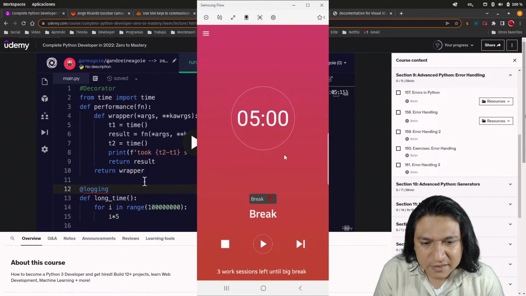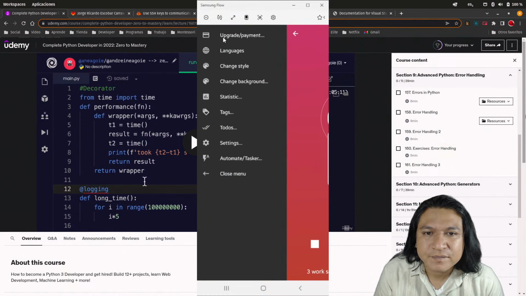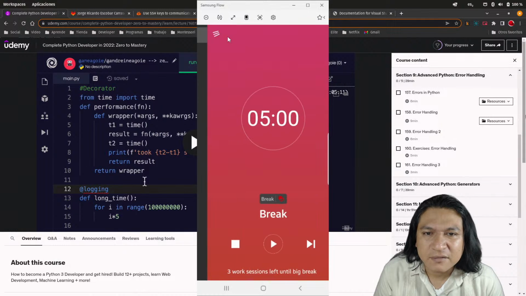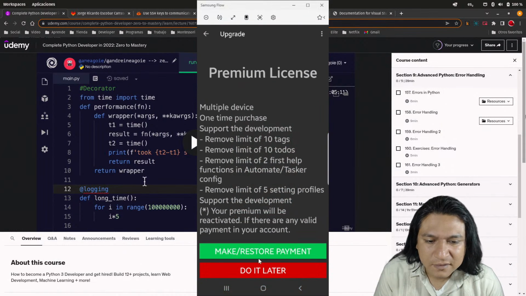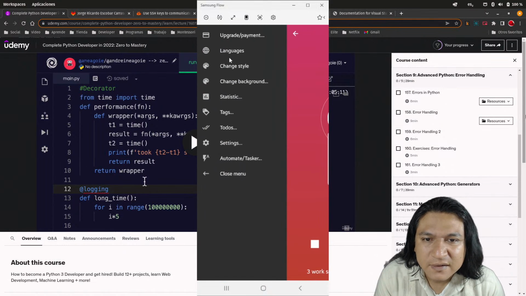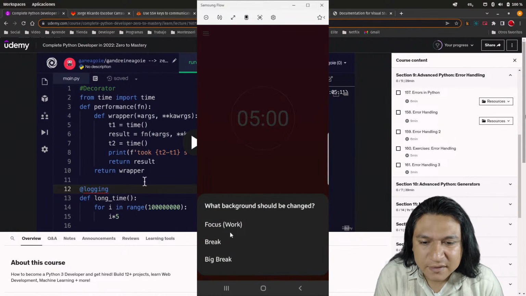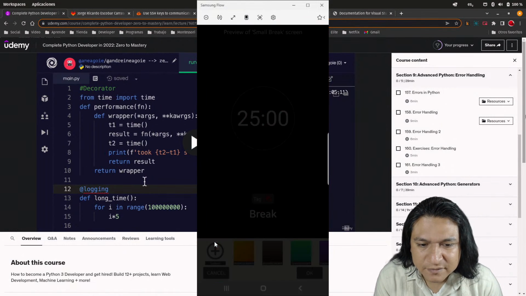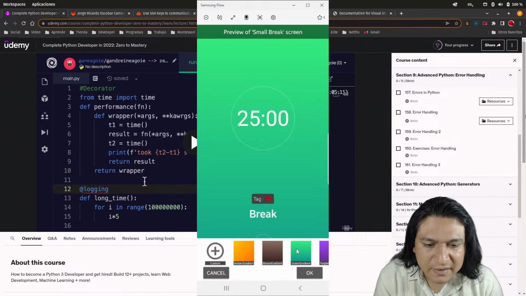I wonder if I can change the color of the clock depending on... well, I already upgraded this. Yeah, I already paid for this. Okay, let's see. Change background for break. Yes, and I'm going to this green thing.